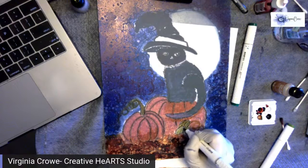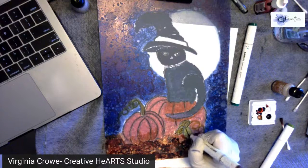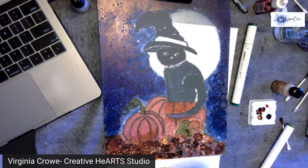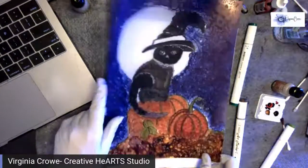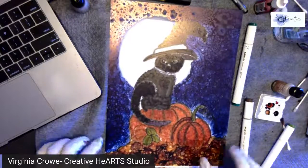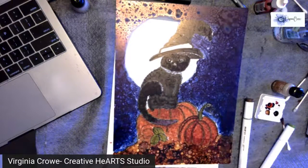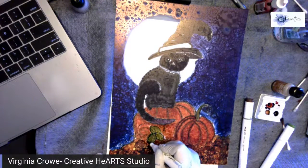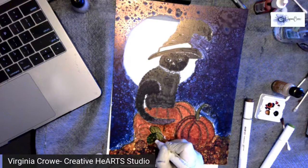So I saw Kathy doing leaves this morning. She did a really nice job with those, and I'm doing this really fast, but it's the same concept. You're just adding some veining in there. It could be as crazy with that as you want, but you can see now that added a little bit more to this side. And I'm just going to go in with some really bright green now and just dab it on and just play here.